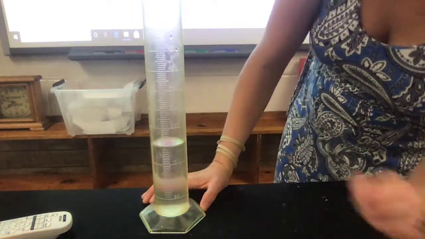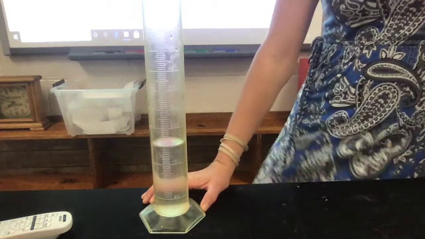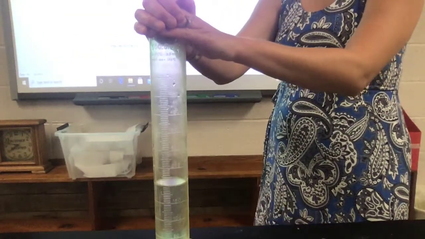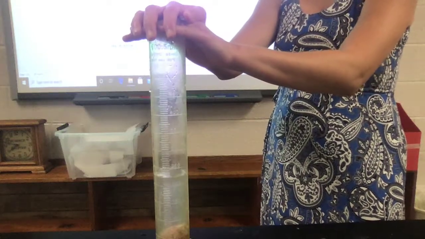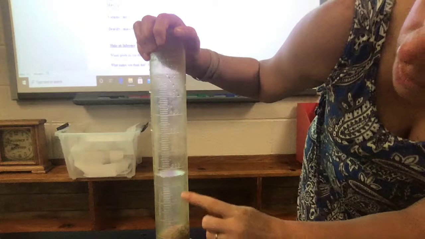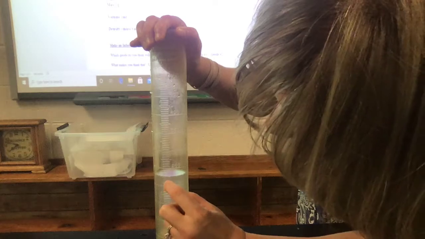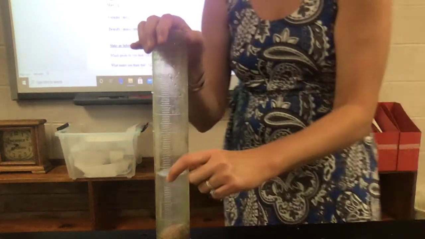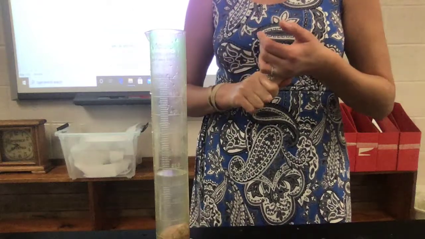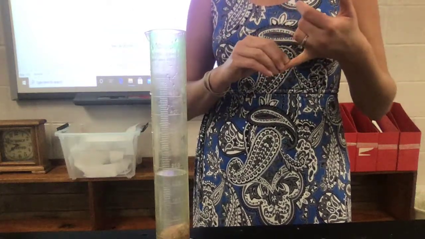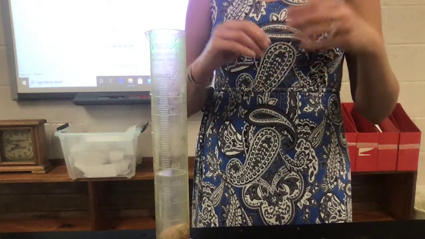Now I know it's difficult for you to tell, but I've started with the water level at exactly 200 milliliters. I'm going to drop the geode in and be careful to cover the top. Let me show you the top there. Okay, ready, set, go. I tried to reduce splashing by covering it. I lost just a little bit. Now this graduated cylinder goes up by 5s. 5, 10, 15, 20. Okay, now I'm at 225 milliliters. Finish my thought in your mind. I started at 200 milliliters, so that means the volume is 25 milliliters. So you're going to put 25 milliliters in your chart where it says volume.